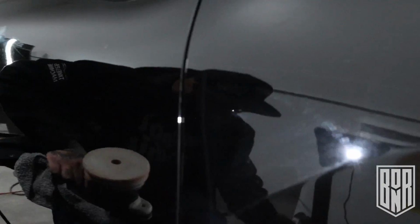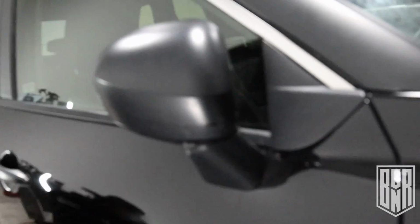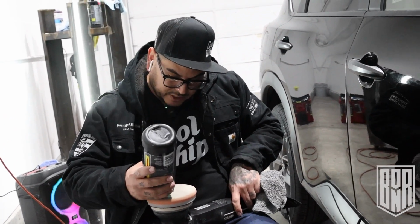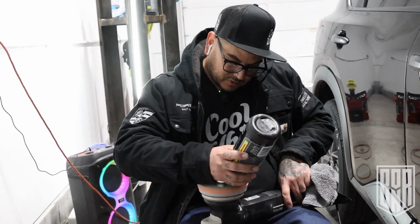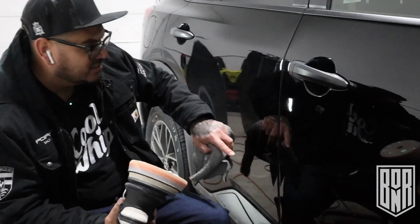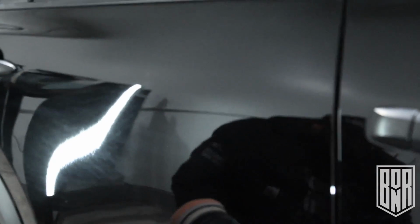Cool, so now what I think the combination to this car is, since it's a medium, not really hard, softer paint, I'm gonna load this pad up a little bit. Just some small dabs. I'm just gonna do 4 passes over here. So HDO, no sanding, 1 step. Solo, Meguiar's Solo, let's check it. I'm gonna hit it real quick.